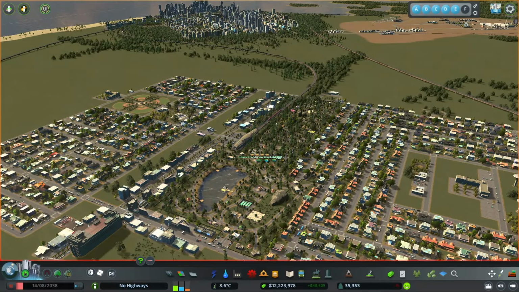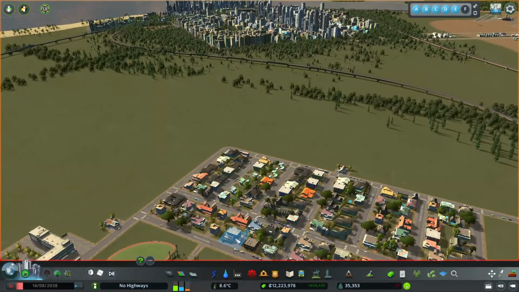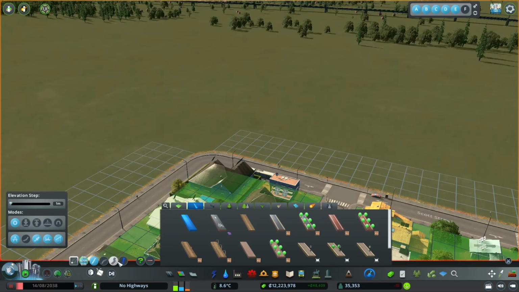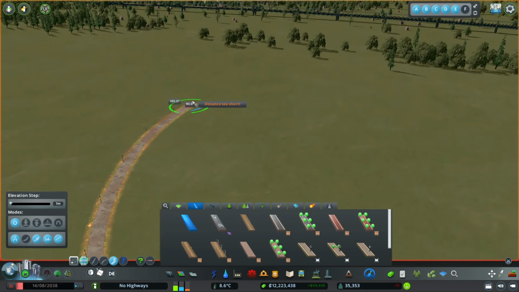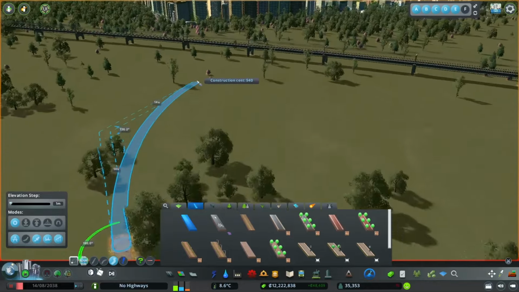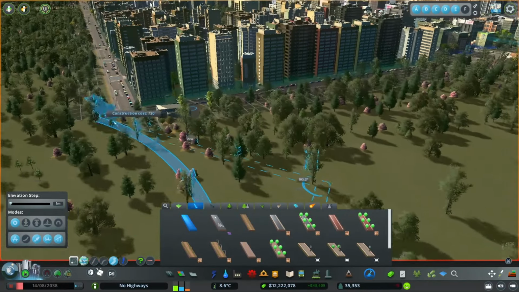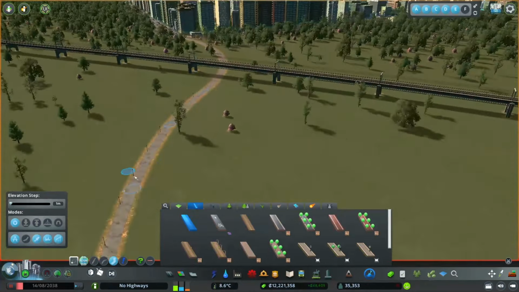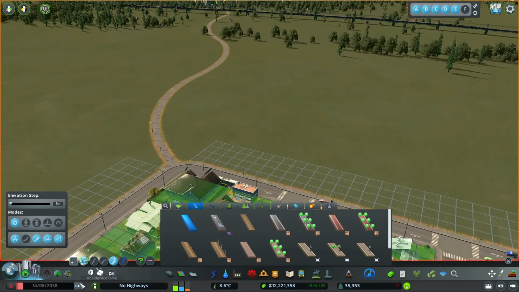Alright, so now that our park is done, I think it's time to make that walking path. And I'm really curious to see how many people use it. Let's go ahead and put it in. Let's run the game and see what happens.